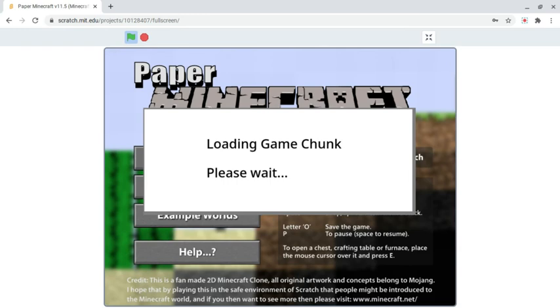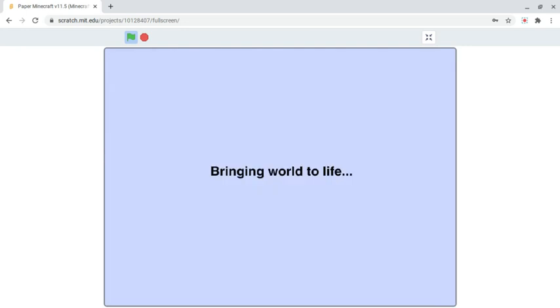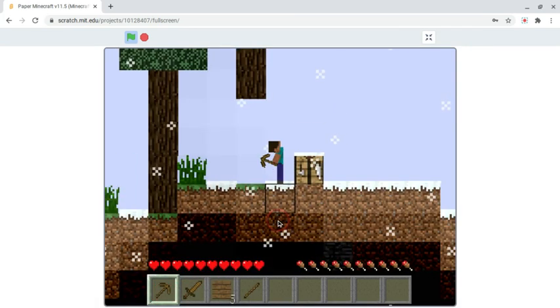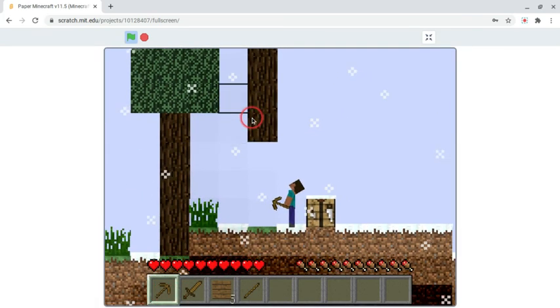Oh yeah, and I did find this new thing. If you press T, it comes up with a whole bunch of commands that you can do. Hopefully it has tools. Okay, yes, it does have our tools.